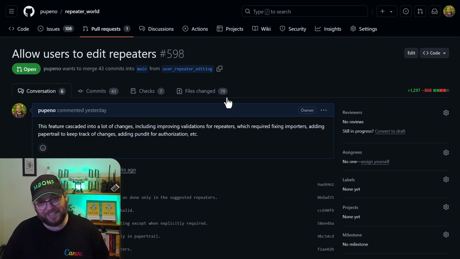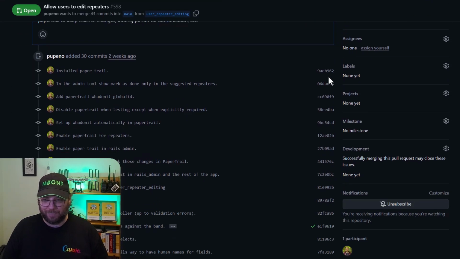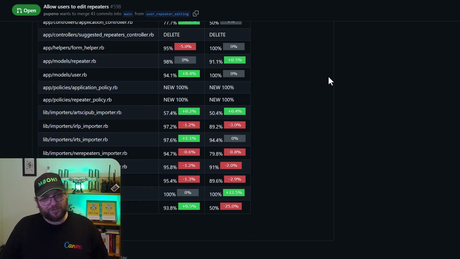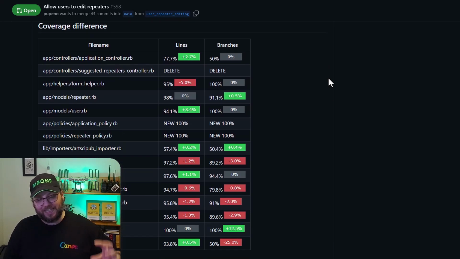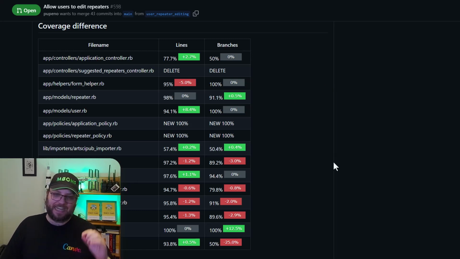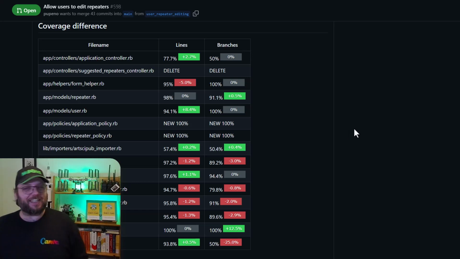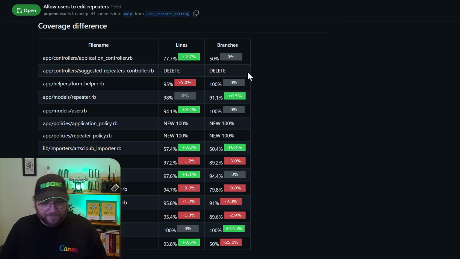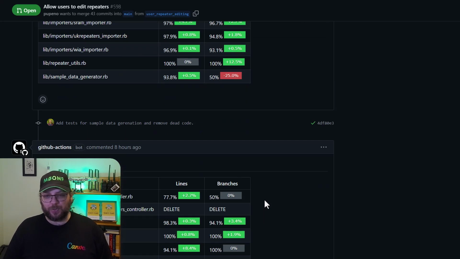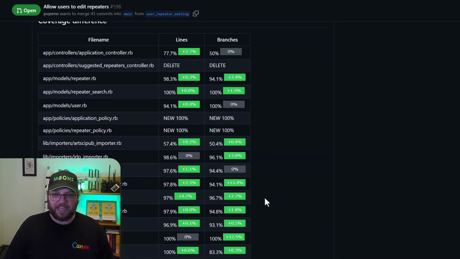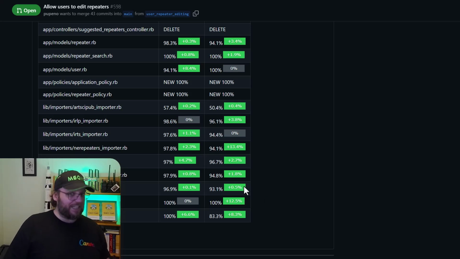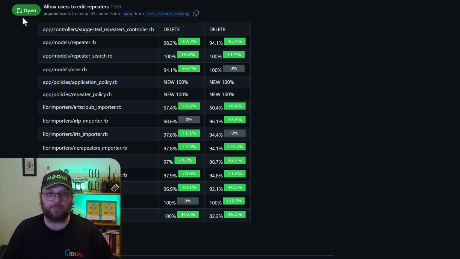I changed 78 files. Like, this was a big change. It took me 43 commits. I think it took me about a month to build it. Also, by the first time that I said, okay, this is roughly okay, the test coverage was suffering. It went down a lot. Well, a lot, a little bit. It's just that I like having high test coverage. And I wasn't happy with this. So I had to do a few iterations until I arrived at this level of test coverage, which everything is green and getting better. And this makes me happy.